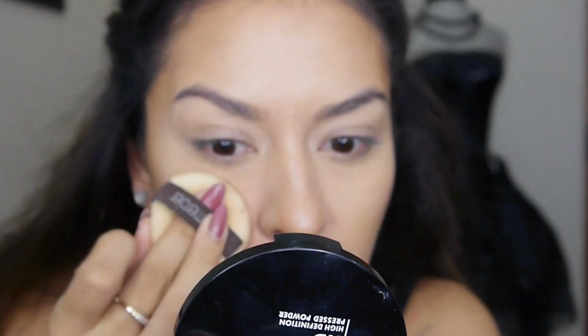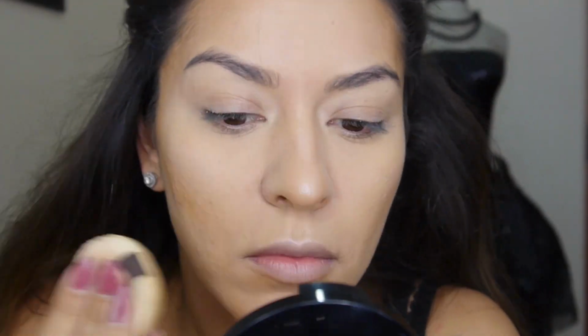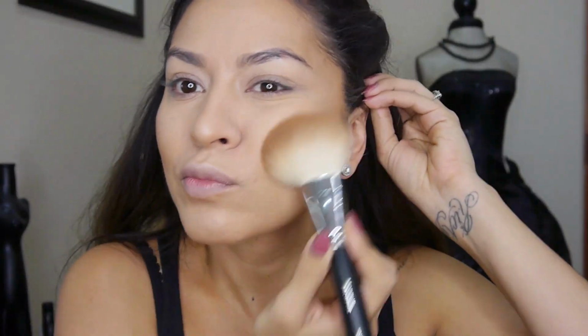and now I'm going to go back in and set the rest of my face using my Makeup Forever HD pressed translucent powder. And I like to use a powder puff and just press my foundation into the skin, and this really helps to minimize my large pores as well. So just press that into all of the areas, like in my T-zone, especially where I get more oily.